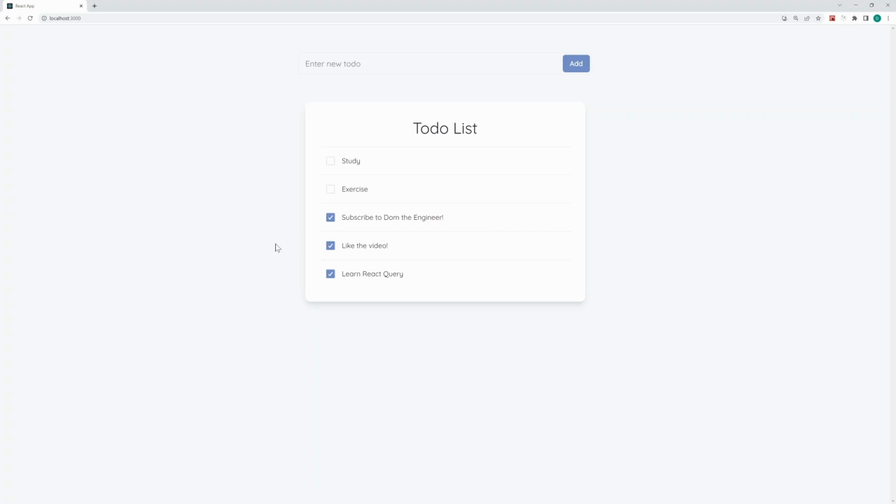However, we do need to implement logic to perform a rollback if an error occurs, as well as display an error message. There are quite a few steps that we'll need to follow, and they will be a bit more complex than the code we've written so far. But don't worry, you can follow along, and if you ever get stuck, you can refer to the links I've added in the description of the video.